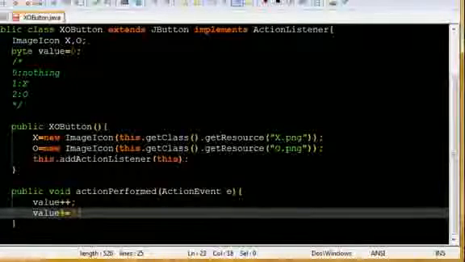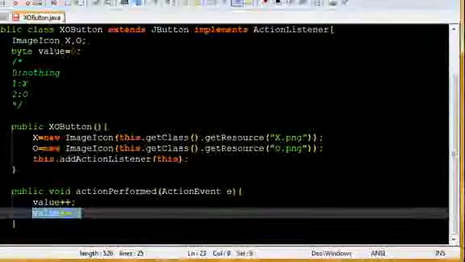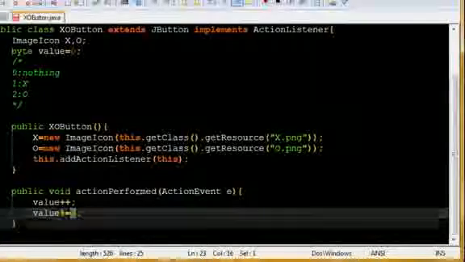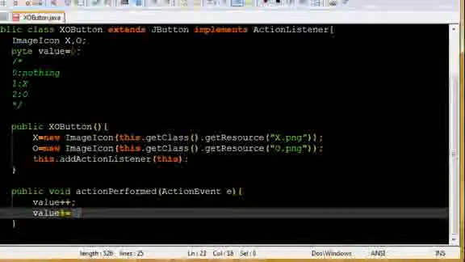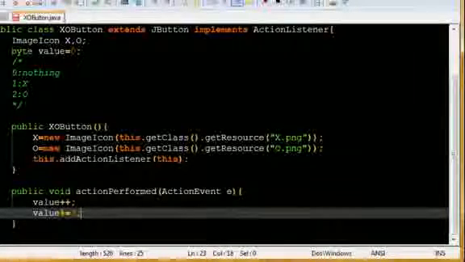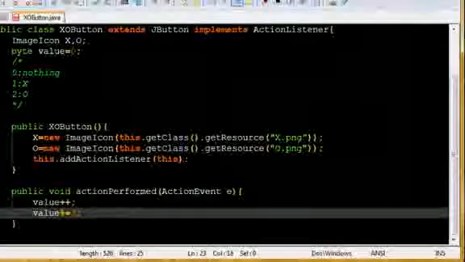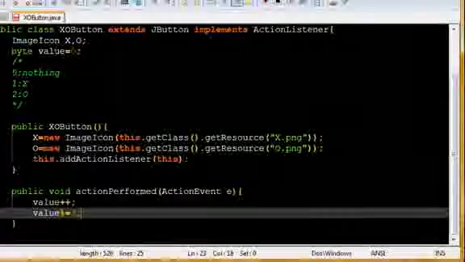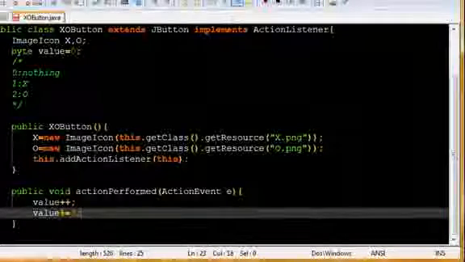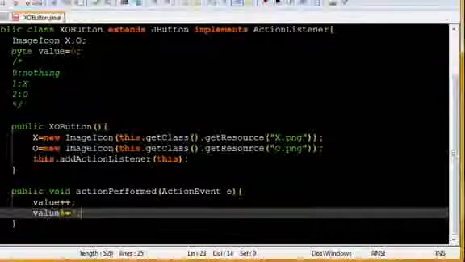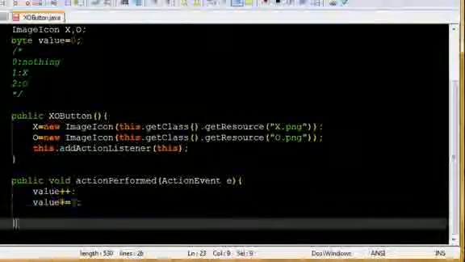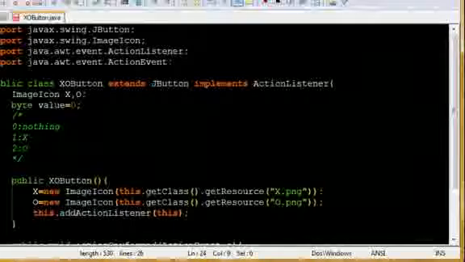But what this is basically saying is if it's more than or equal to 3, keep subtracting 3 from it until we're below 3. So if the value is equal to 6, that's more than or equal to 3, let's subtract 3 from it. Now it's 3. It's still more than or equal to 3, so let's subtract 3 from it again to get 0. So 6 percent sign 3 would be equal to 0. Alright, so this has the effect of bringing it back down to 0 after we've exceeded 2.